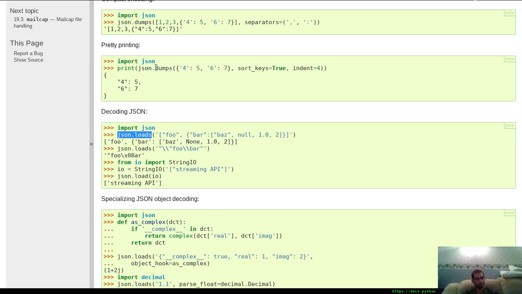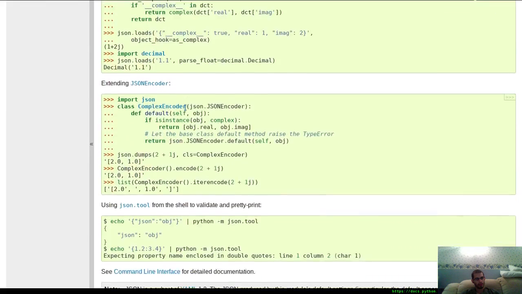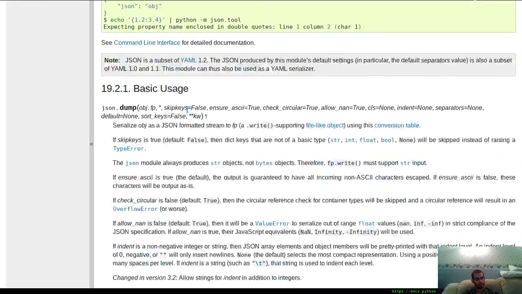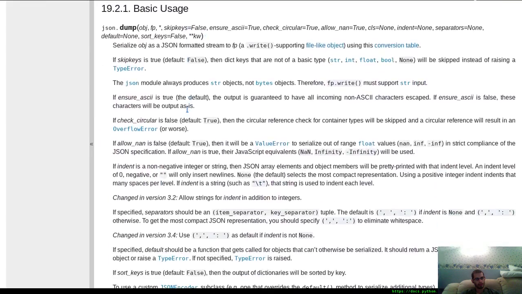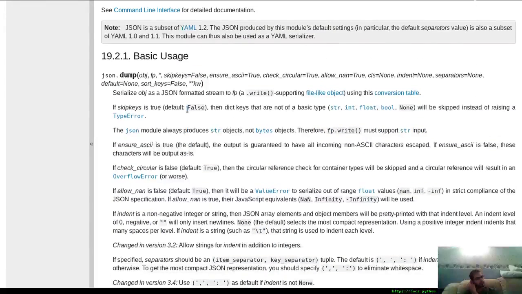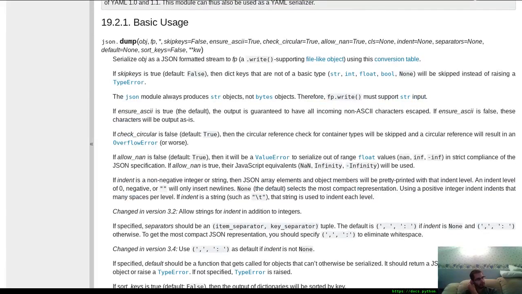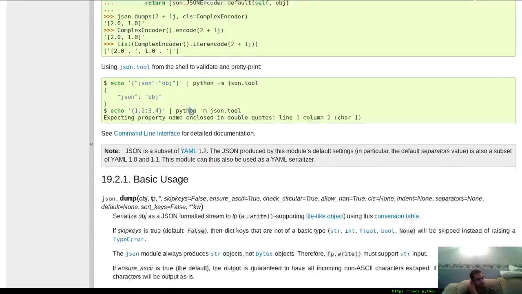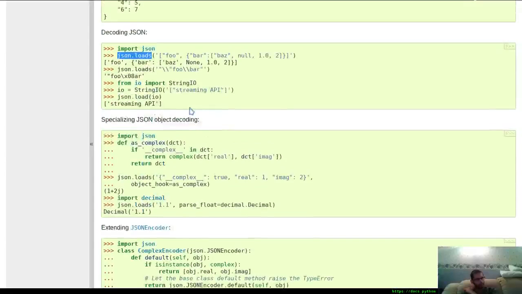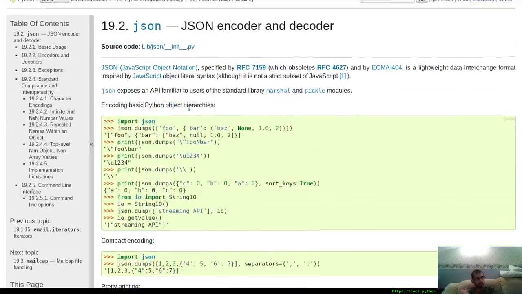JSON dumps. Basic. Just see what the available ones are.